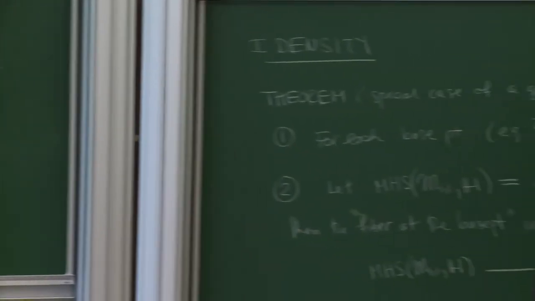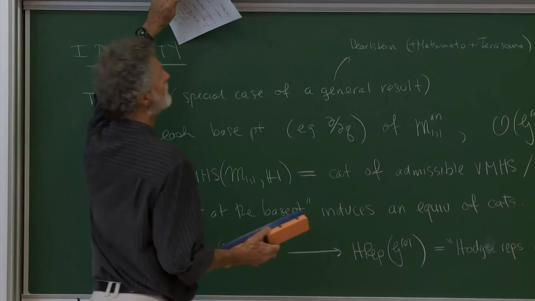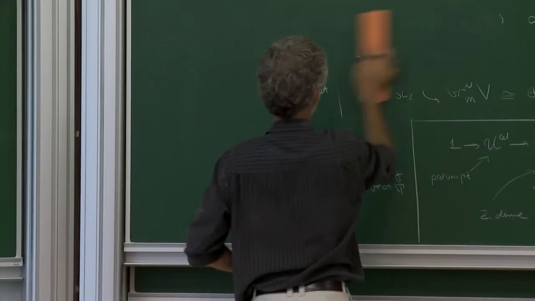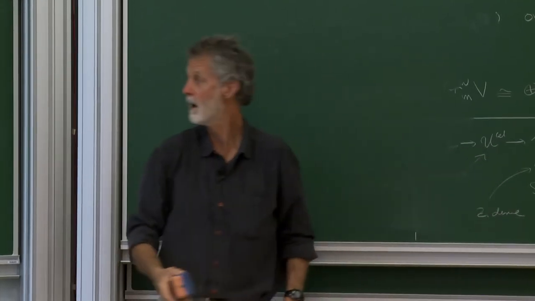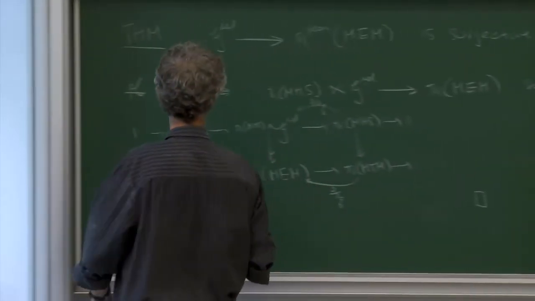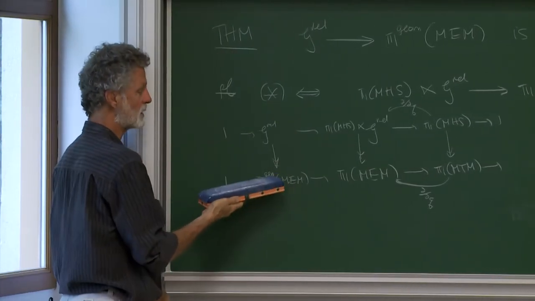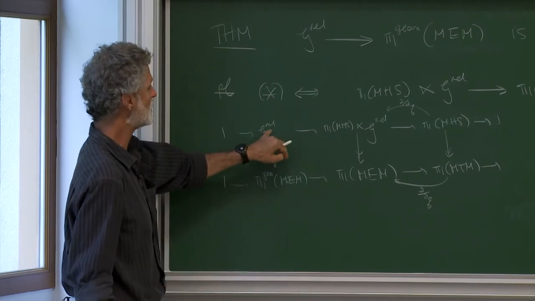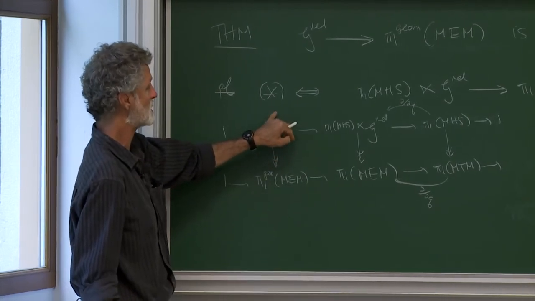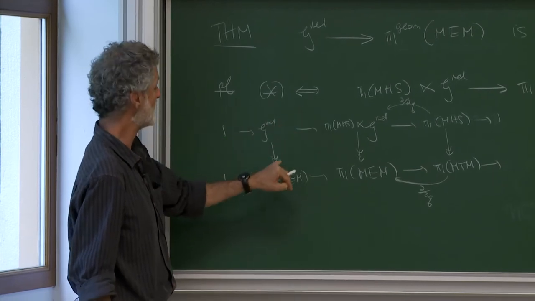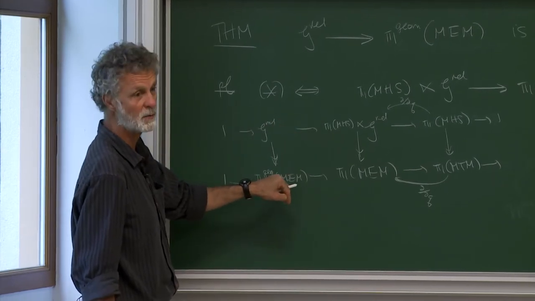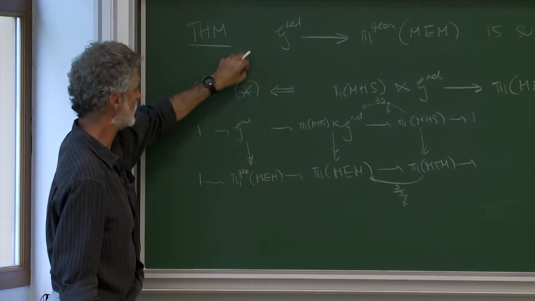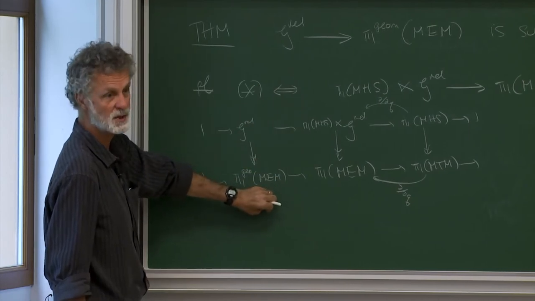Another corollary, this may be obvious from Tannakian considerations, but we get it for free here, is that this cannot be an isomorphism. I'll just give you a little preview. The unipotent radical of this is generated by Eisenstein series and cusp forms. The unipotent radical of this is generated only by Eisenstein series. And so the kernel is generated by cusp forms, and they're going to impose relations down here.